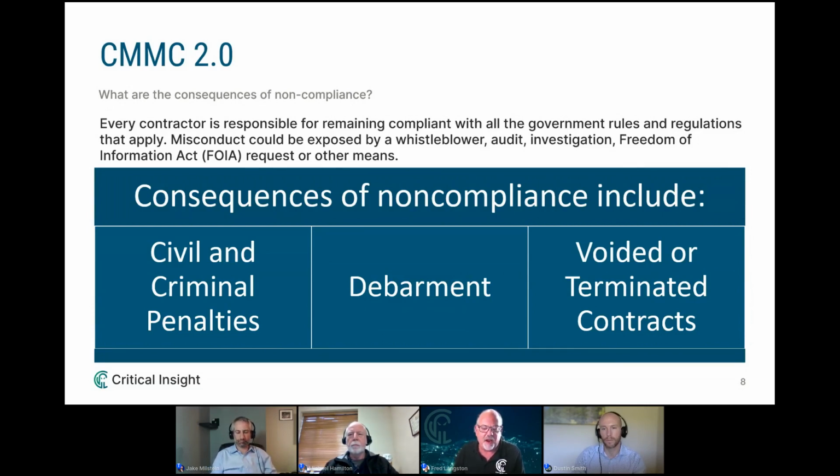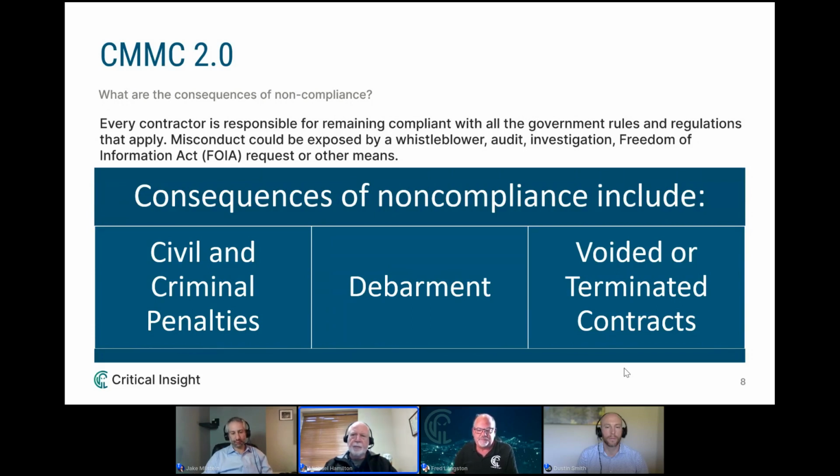There's a breach, and all of a sudden there's an investigation, or even a freedom of information request can potentially expose information about the contract and your requirements, and people may be able to figure out that you're not compliant. So there are a lot of ways that the government can become aware of you being in a non-compliant condition, and all three of these really bad outcomes are potentially realized if you're not compliant. So you have to take this seriously. If you want to play here in the DoD space, you have to be compliant.